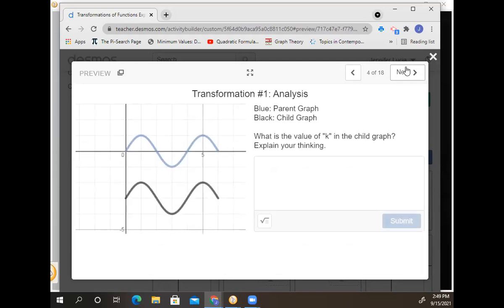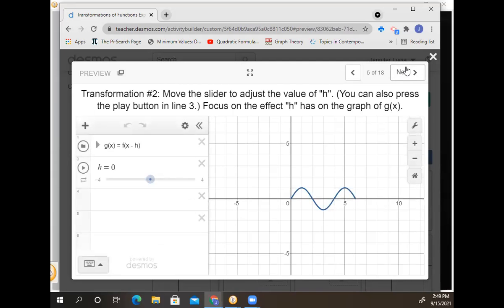And now let's get past a couple of the questions that you guys saw, and let's talk about h. H was the next one you guys looked at. So when I manipulate h, if I move h so that it's some positive number, where does my graph go? It moves which way? To the right, yeah. It moves sort of forward. It moves over here, right? Here's my graph. It's moved to the right. So my h value is positive 2.5 right now, and I've moved, it looks like 2.5 spaces from where I started.